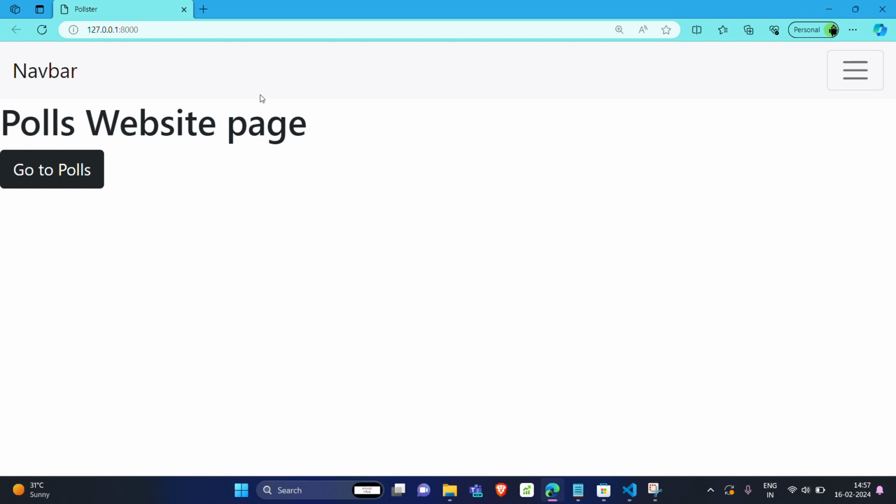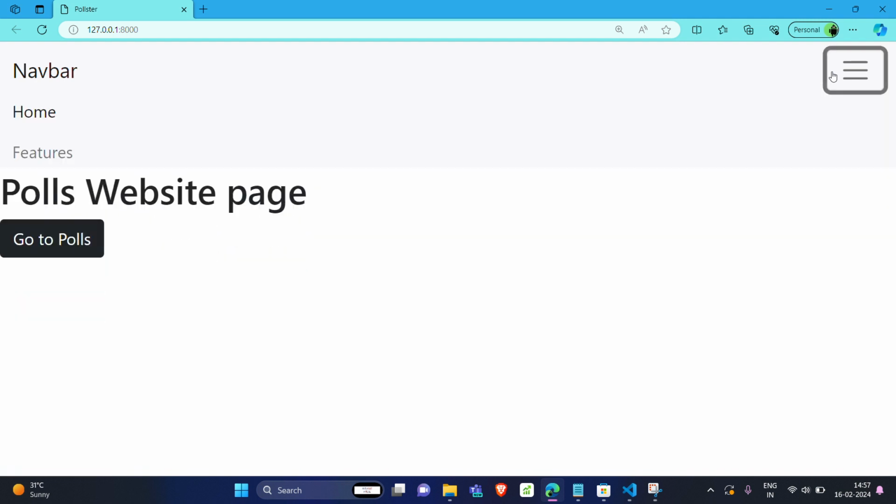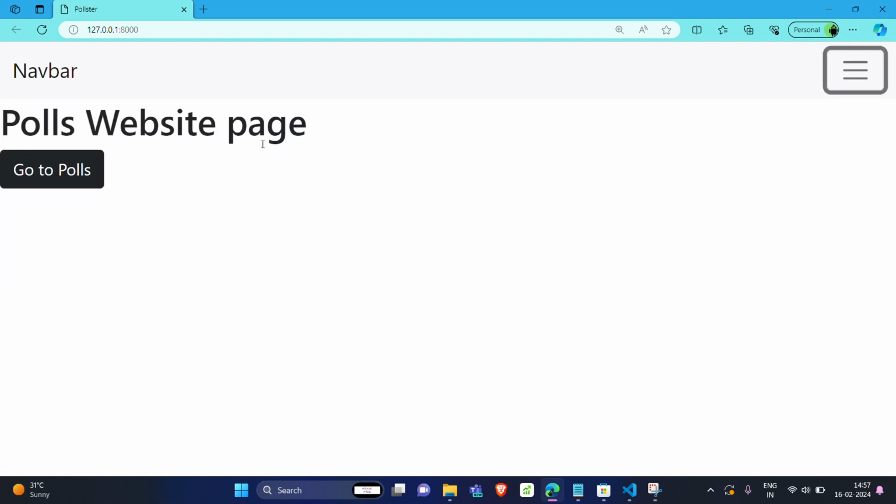So first thing, as you can see, there is a navigation bar added to this application. This is the menu. As you already know, this is our project page. From here, all the information of your website will be placed. As you already know, we are building this application in two modules. In one module, we are keeping the website information, and in the second module we are building up the core component. So this is the first module where we are keeping our website information.